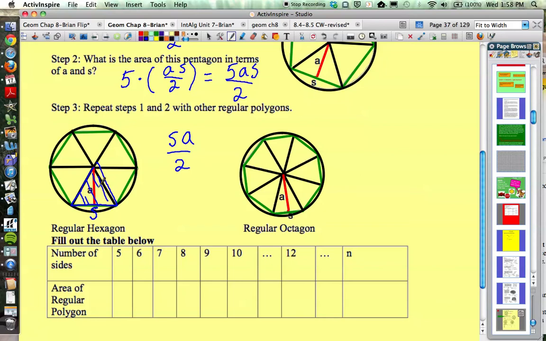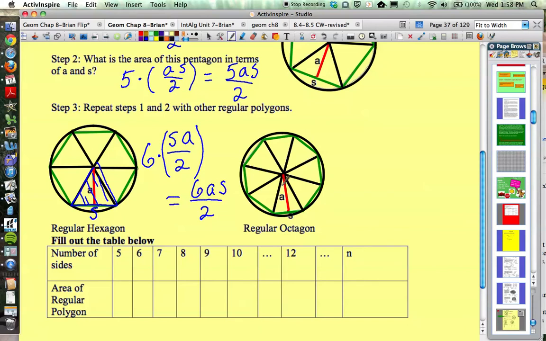How many triangles are there if we pieced them all together inside of the hexagon? That's right, there's 6 of them. So 6 times SA divided by 2. And we're just going to simplify that a little bit. Again, we're going to put the A before the S, multiply that 6. So this is really 6 times A times S divided by 2. And you might look at that and say, well, this can be simplified to 3 times A times S, and you would be correct, but we're just going to leave it like this for right now so we can notice some patterns.